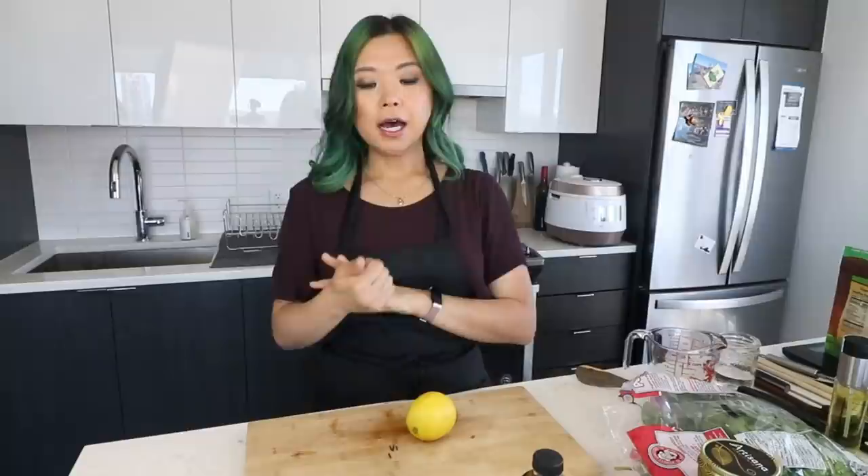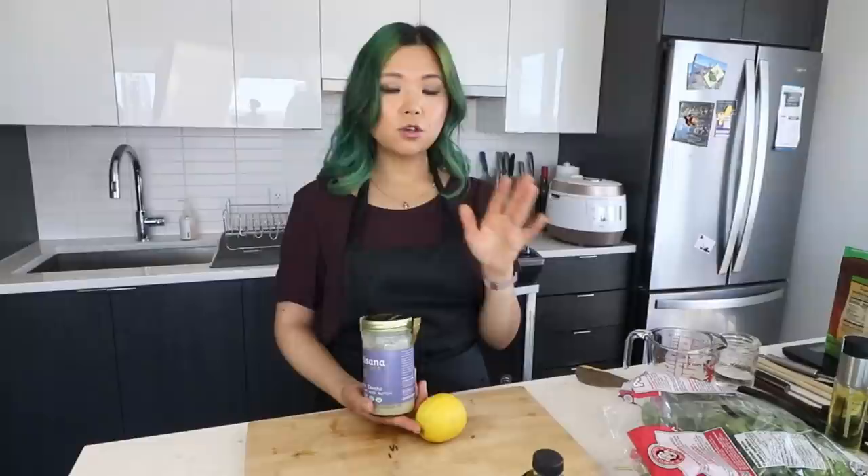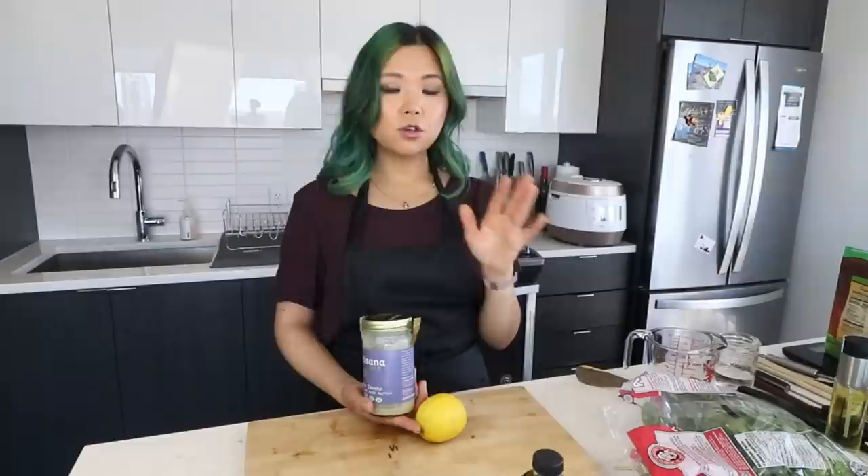While the mixture is cooking, I'm going to make the really easy dressing. I want to keep it super simple. We're going to use tahini once again — tahini is fantastic, it makes a delicious creamy sauce or dressing, and as I mentioned you can use it in sweet or savory recipes. We're also going to use some lemon and some coconut aminos.